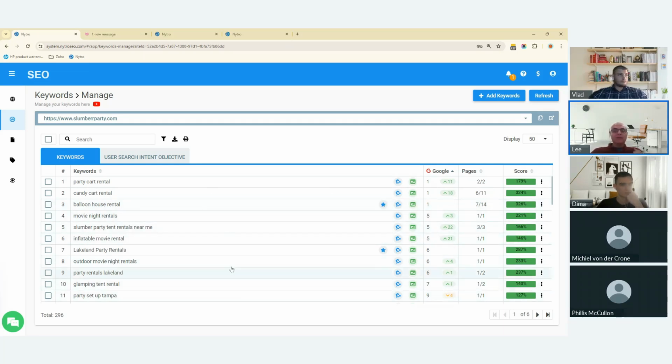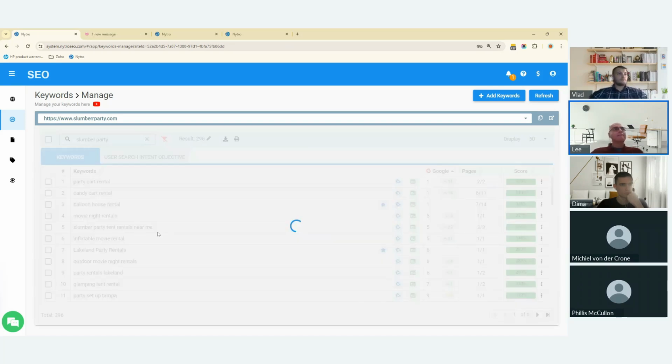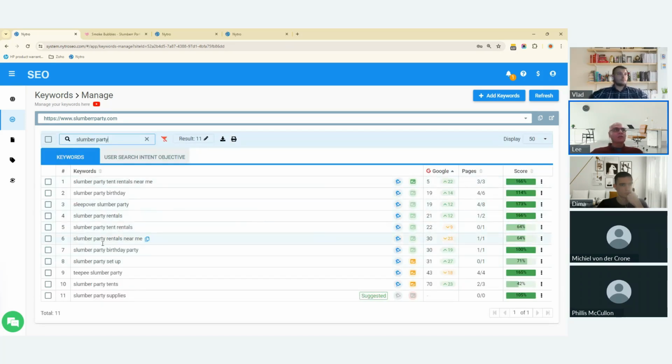We would look for the power of this slumber party on this particular website. We will identify, let's put slumber party just for example. Yeah, so you see you have a lot of keywords here, 11 with slumber party in them. And basically, then you can choose 1, 2, 3, 4, 5, because these specific terms are well associated with your website. Even if they're trending up or down, it doesn't matter. So the topic authority of slumber party can be significantly enhanced for your specific website if you use the terms that are ranked and monitored on your entire website.